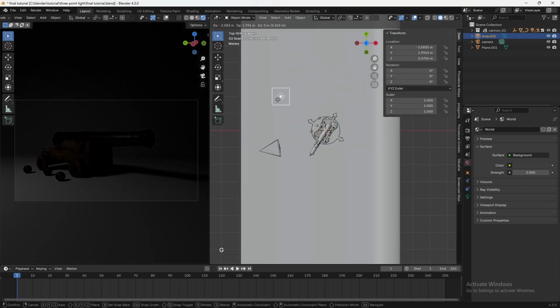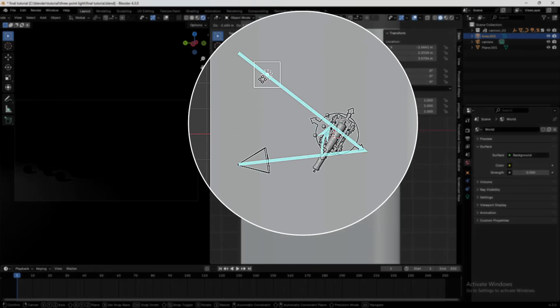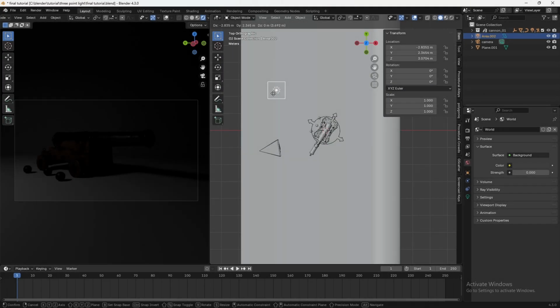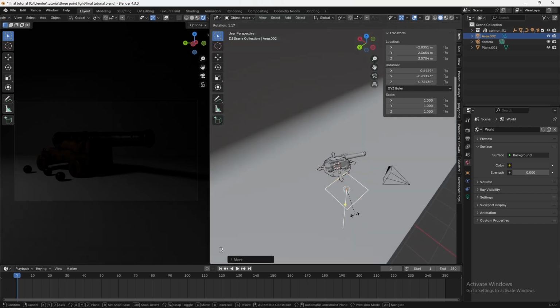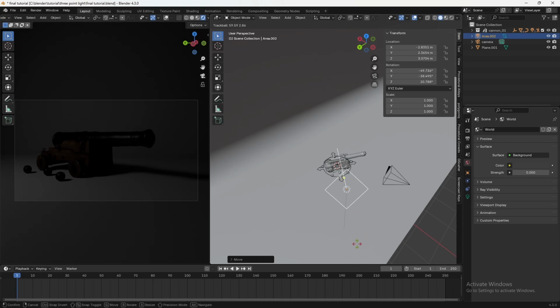For the key light, you should not place it directly in front of or behind the camera. Instead, place it at an angle of around 45 degrees from the camera. So the key light will create a strong shadow on the opposite side of the light, shaping its form and adding depth. You can press R twice to adjust the direction of the light.